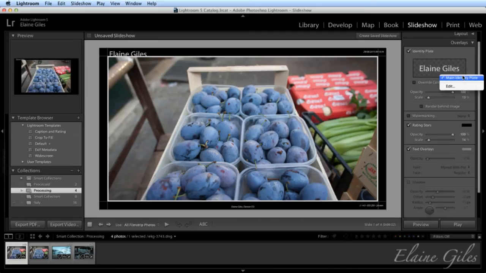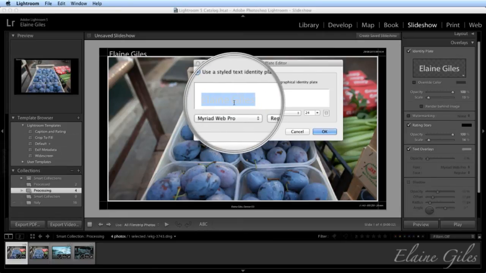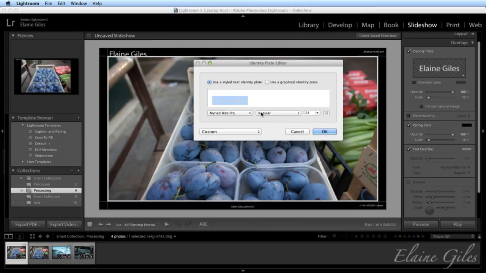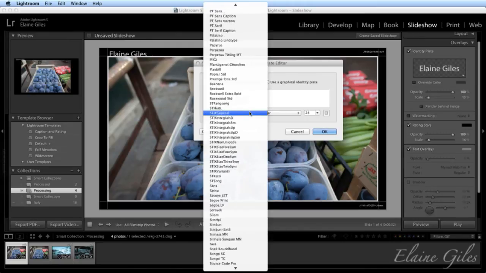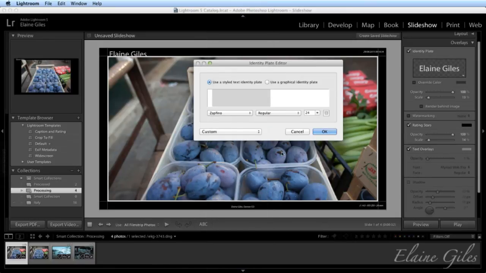So if I click that tiny little drop down arrow there, I now have within what is going to be a template, a little preset, and the preset is identity plates. So let's go in here and have a look at that. It has actually got my name there. You can just about see it. Not the best colour to show it. And it's a set font. Well, I actually do use just a font, virtually as a logo, and that's Zepfino. So that is my particular font. Again, can't see it too well, but you will do.